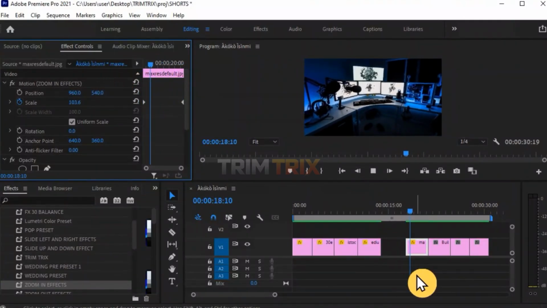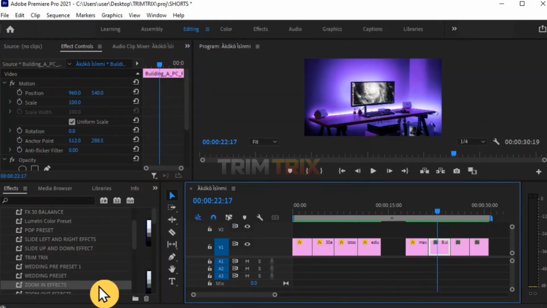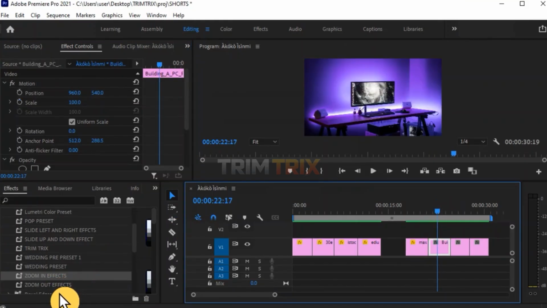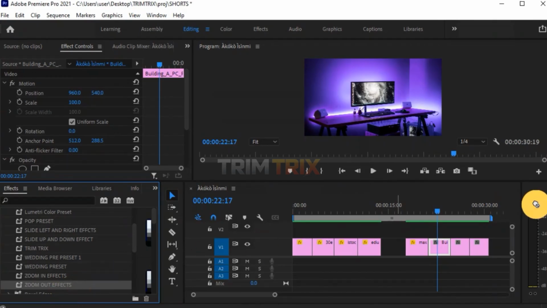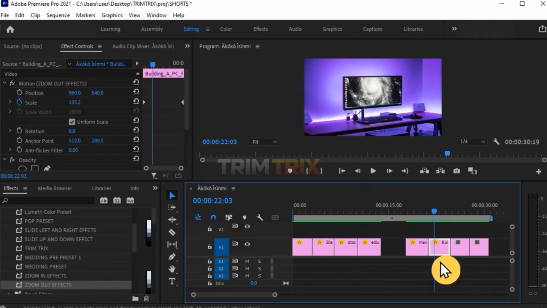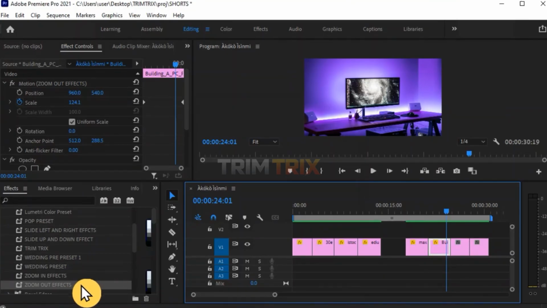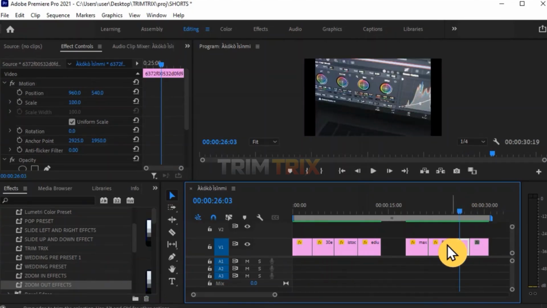So now let's watch what we just did. Can you see it's automatically zooming in the clip? Let's go to the second clip, which is the zoom out effect. You scroll down, you click on the zoom out effect and drag on this second clip. Automatically, as I dragged it on the second clip, can you see it is zooming out this clip automatically without doing it manually like the first time, because we've saved it as an effect, as a preset. Do you understand?